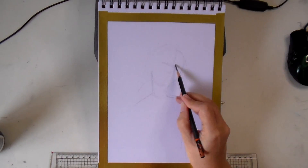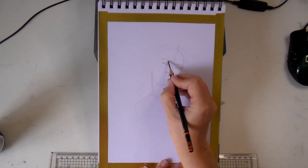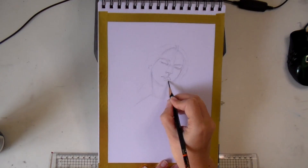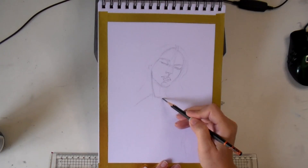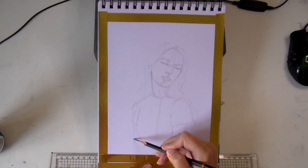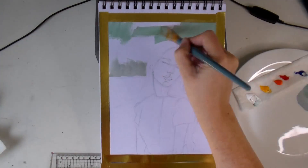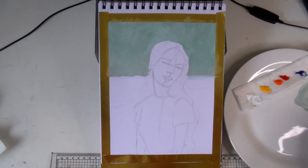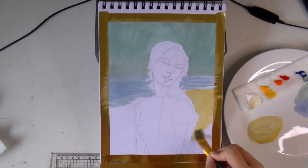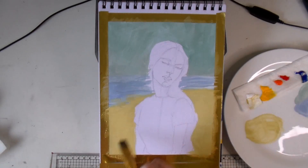Hello everyone. Today I want to talk a little more about what I've learned so far in how to improve my skill in drawing and painting. You might remember how I said I've been frustrated with what I had been producing in the last couple of weeks. This led me to try and work on something, and it didn't turn out because I was lacking some fundamental skills. This week I took a couple of days off to calm down and try to look at things more objectively. My mood was, and still kind of is, in the dumps, but I've decided to forge ahead anyway.